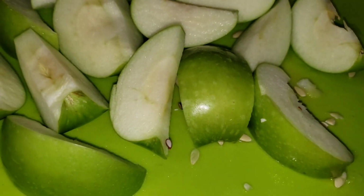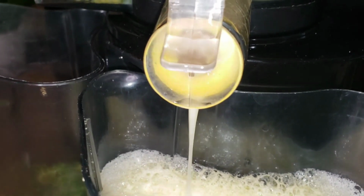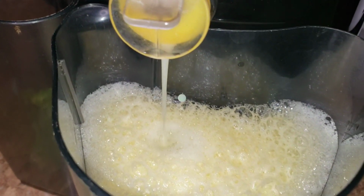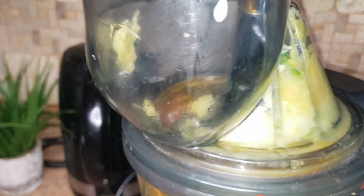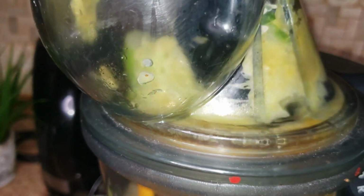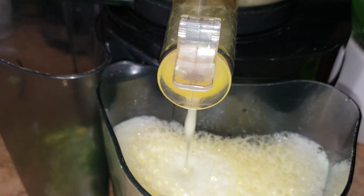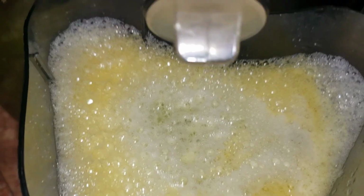I've cut up my apples. This is what I have so far. This is what I got. All completed.